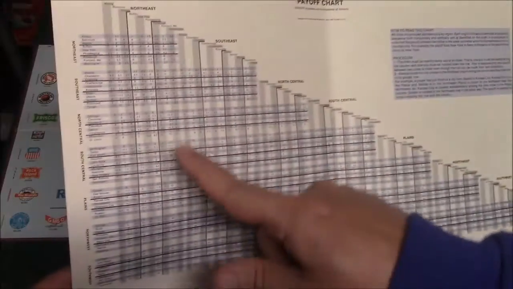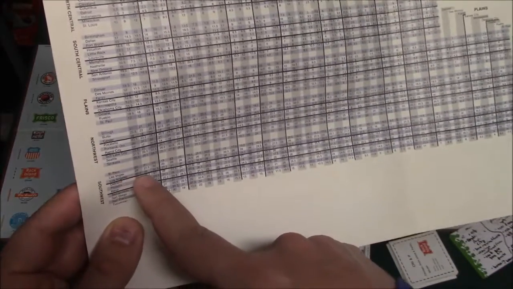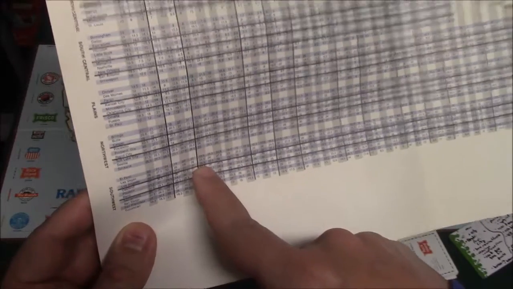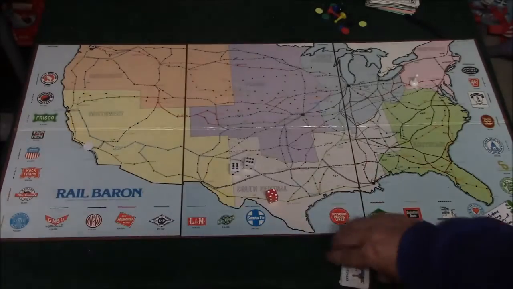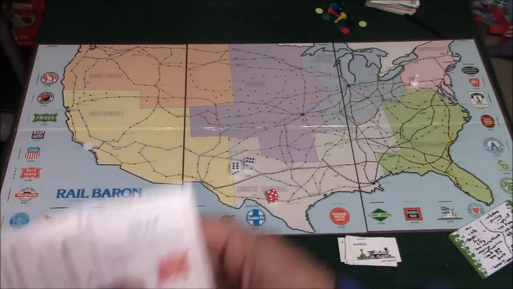So I've started in Los Angeles, so let's find Los Angeles, which is right over here. And I've ended up in Pittsburgh, which is right here. So from Los Angeles to Pittsburgh, I've earned $26,500. So I'm going to go ahead and collect that from the bank. That's the first thing. Now the second thing is I'm going to have an opportunity to either purchase a railroad or upgrade to one of these engines over here. All of these railroads basically will have different amounts, and here's an example.